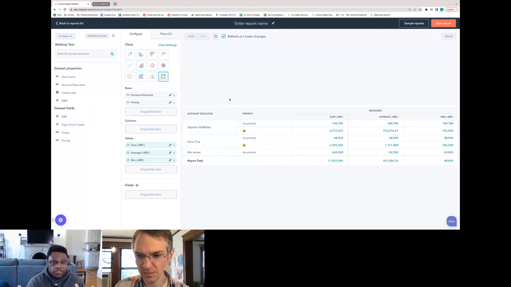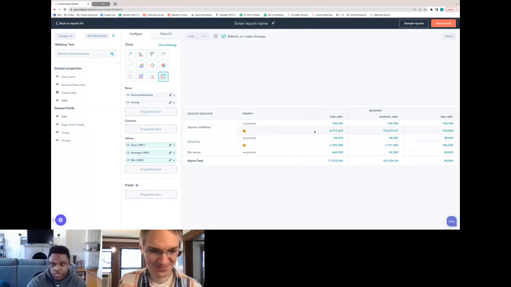So I made this conditional field in Datasets, and it's doing the sum of ARR, the average of ARR, the minimum ARR for priority deals that are assigned to Stephen, and mind-blowing deals that are assigned to Stephen. And it's breaking out these in different lines for you. So it's answering different questions. The question in this line is saying, what's the average ARR of mind-blowing deals assigned to Stephen, assigned to Christina?